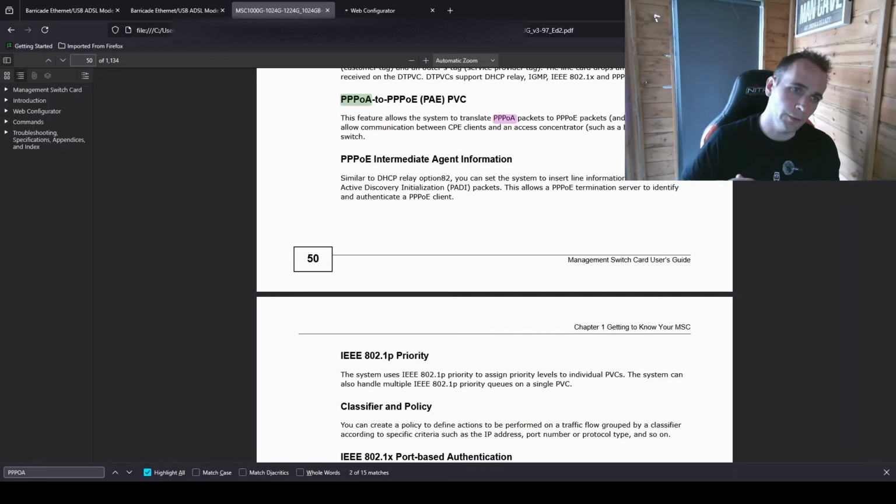So I will build one of them, and probably sooner rather than later if I actually need it to do this. But I remember something in the GUI about it, so we'll dive through the GUI to see if this is possible, and also what exactly it means in terms of vice versa, in that can we have both running at the same time, or is it purely like PPPoE to PPPoA or PPPoA to PPPoE? Let's have a look to see what we can and can't do.